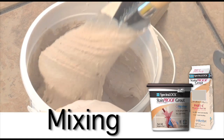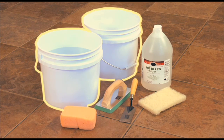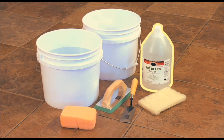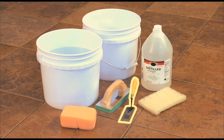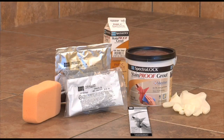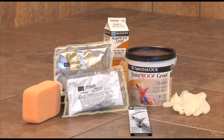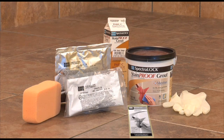Mixing LATICRETE SPECTRALOCK Grout is easy. First, make sure you have all the necessary tools for the installation. Clean pails, fresh water, white vinegar, extra sponges and white nylon scrub pads, margin trowel or low-speed mixer, and a grout float. Verify you have all the components included in the Part A-B pail kit: both A and B liquid components, gloves, sponge, installation instructions, and the Part C color powder, which is sold separately.